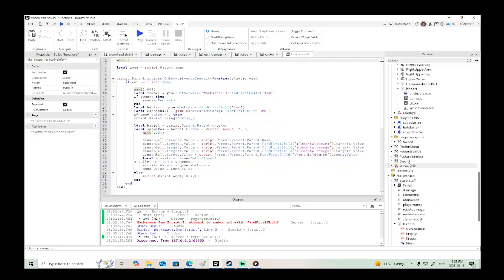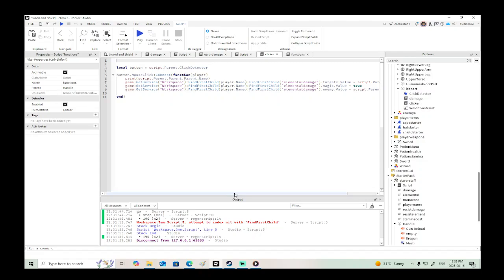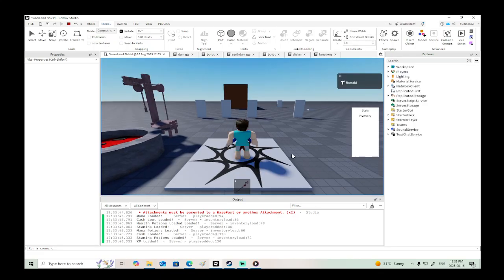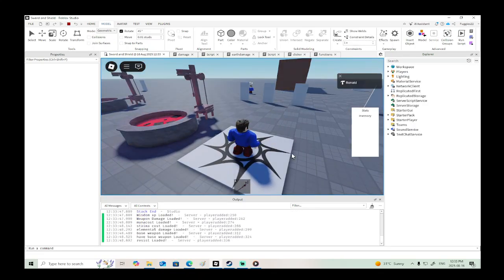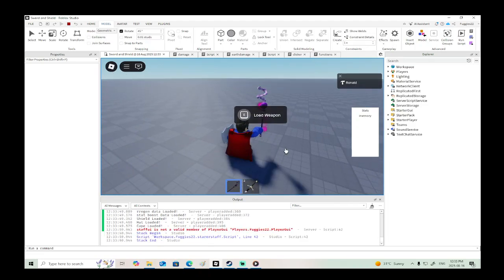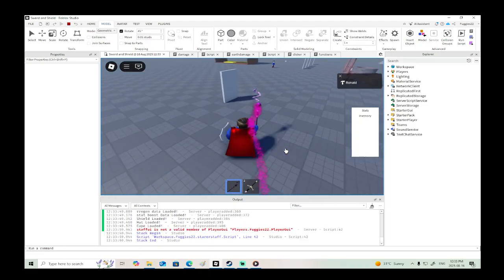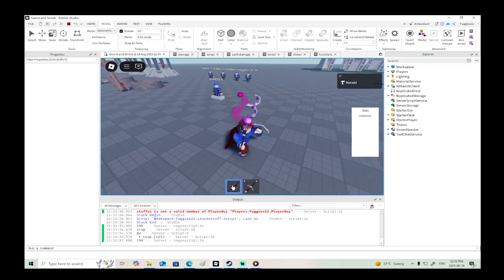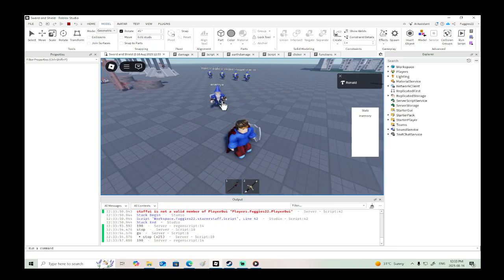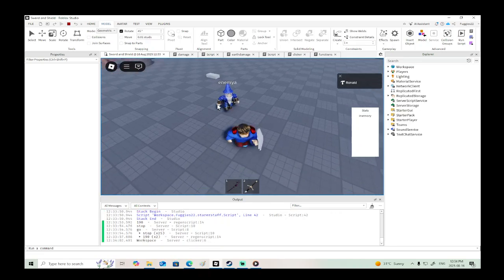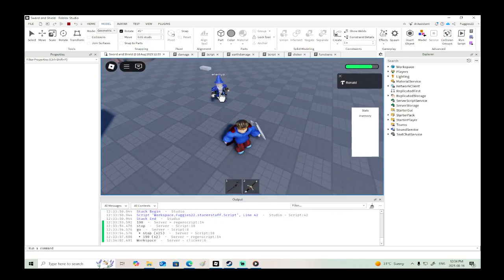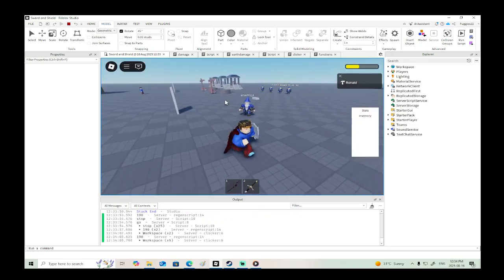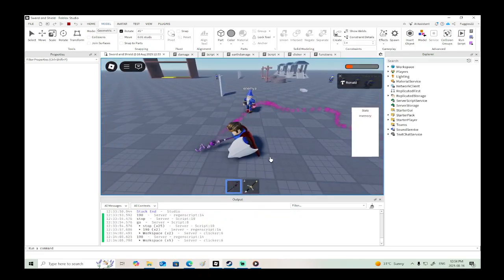Yeah, I need to look at that to see what happens with the clicker. For some reason, it's not finding the right one. Let's see. We'll try this one more time here. Maybe I didn't quite click on it. There's something that's doing damage. I don't know what that is.